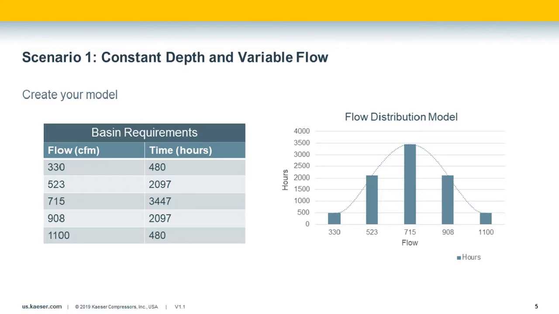So the first step in our evaluation is to create a model of our system. We know that the range is 330 to 1100 CFM, but we don't know much more. So what point should we use for our comparison of the blowers? Well, I think the most common solution is to pick the maximum flow, but this presents 2 problems. One, as we can see in the graph, the blower rarely runs at the maximum speed and flow in this scenario. And 2, a blower supplier can pick a machine that is excellent at the design point, but not as stellar at the other points of the control range. This results in the end user never realizing the full predicted benefits of the system.